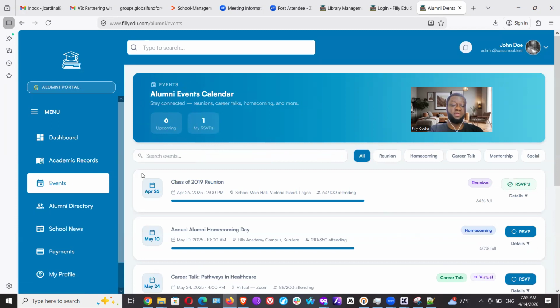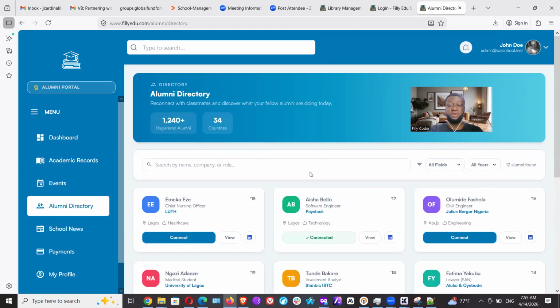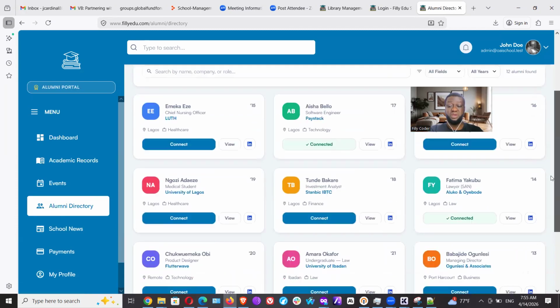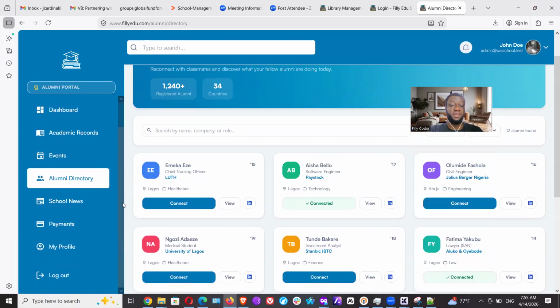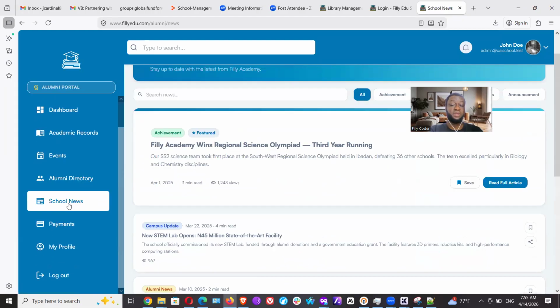They can view any event calendar, they can view the alumni directory, any people that they know they can connect with, and then they can chat with them.